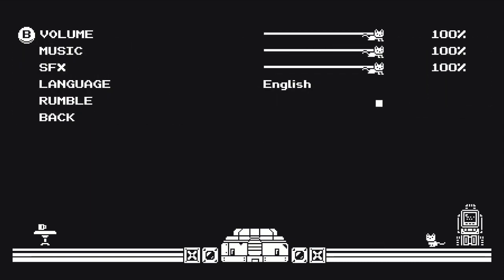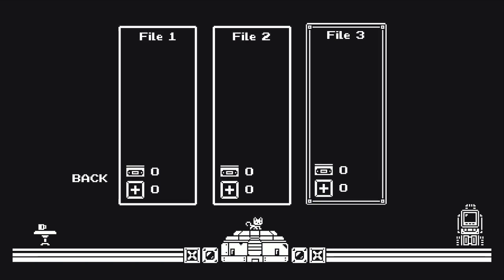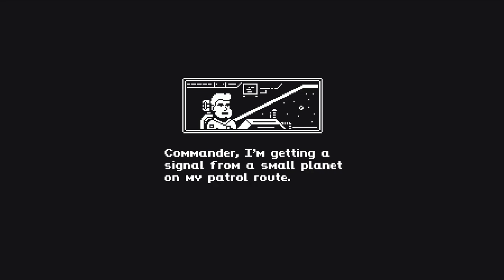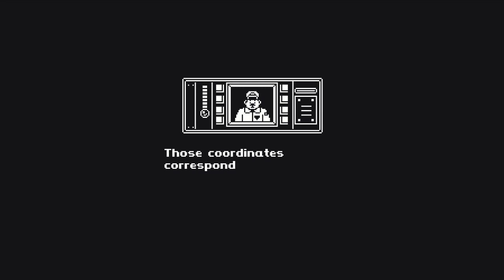Let me check on options real quick. Yep, those are indeed options. I'm not going to really fiddle with that. I'm going to assume that the game is balanced properly with the audio. Let's just go ahead and get started here. And we have multiple save files. It is actually kind of refreshing nowadays to see a game with more than one save file. Okay, the dialogue noises immediately remind me of Banjo-Kazooie.